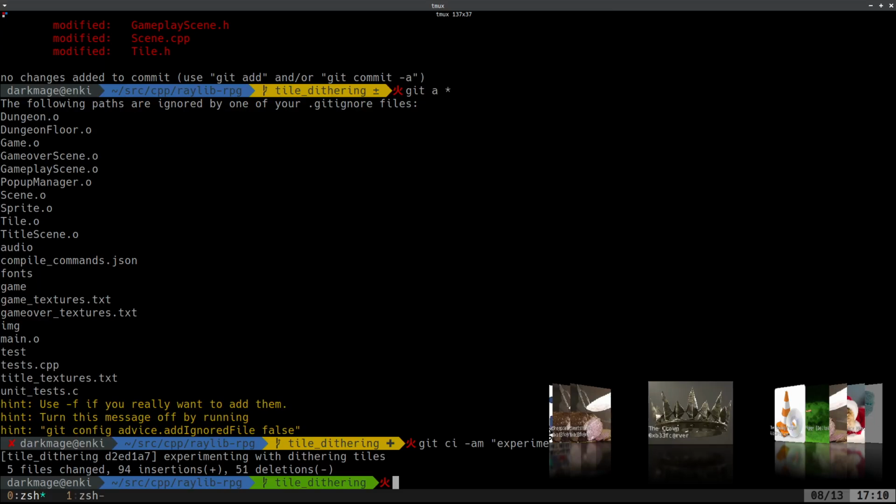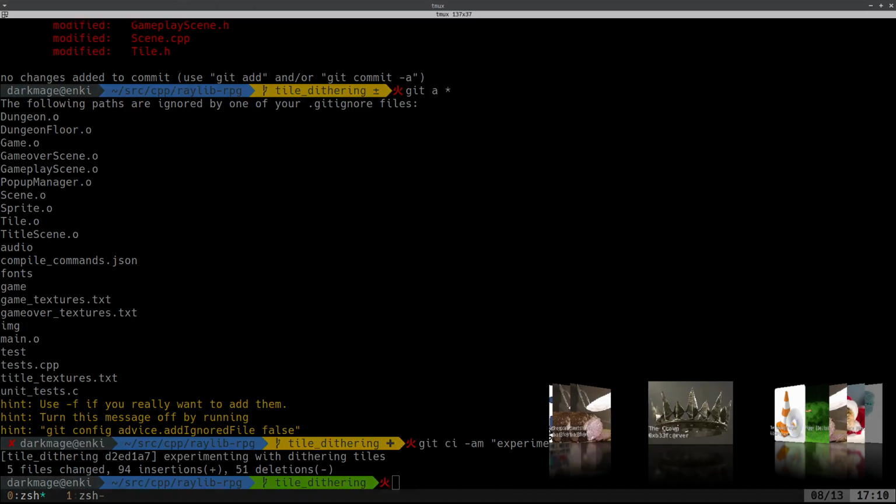So we might just leave it as it is for right now. It might be simpler. Alright, so we got some tile dithering done.